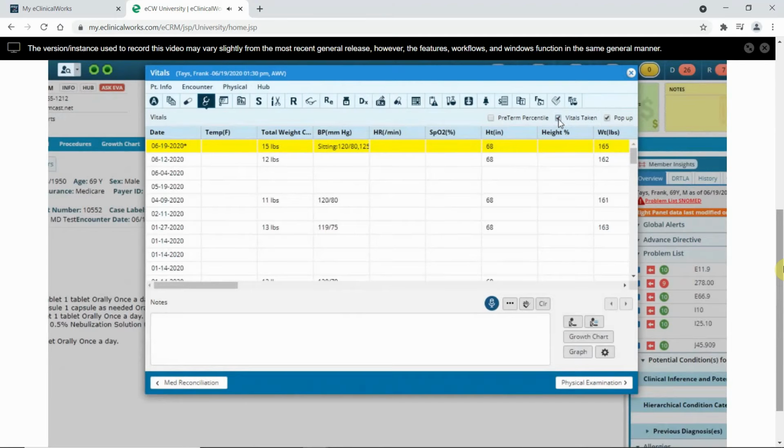Things to keep in mind when entering vitals is that the height and weight should only have numeric values so the system can properly calculate the patient's BMI, and special characters should not be entered into the vitals fields, as it may interfere with certain processes, such as migrate vitals, registry reports, quality measures, EBO reports, etc.